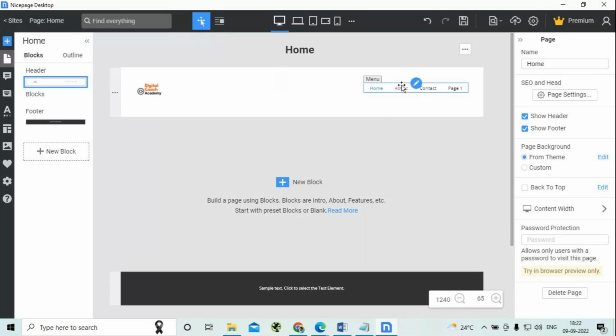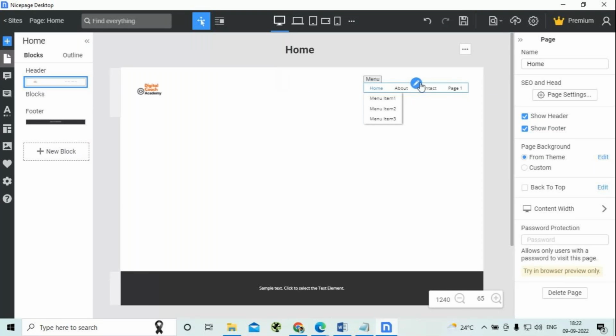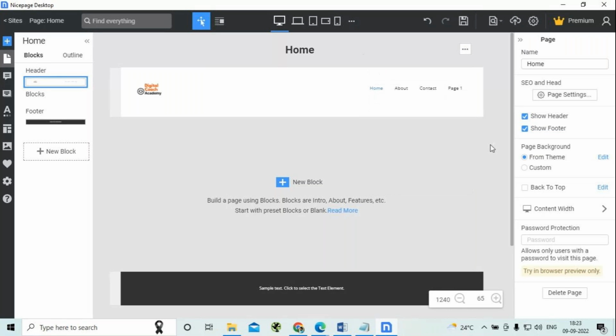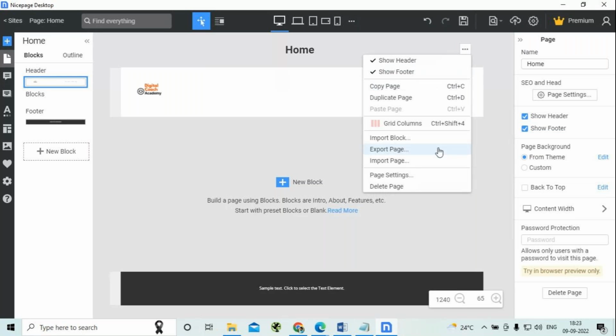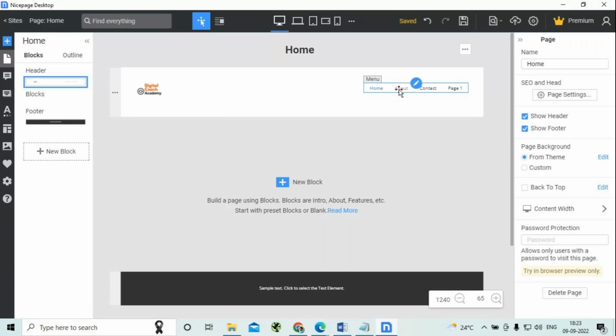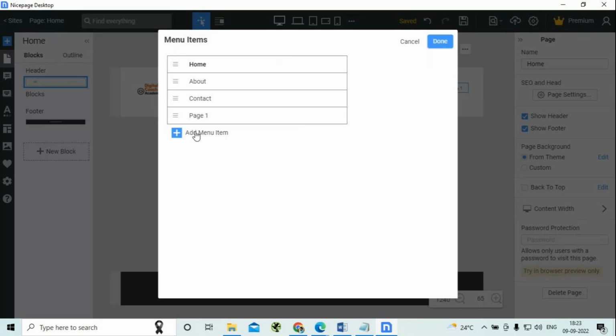You can change it, or you can remove it. Okay, so let me keep only one page.